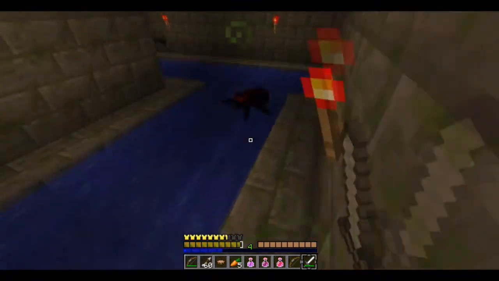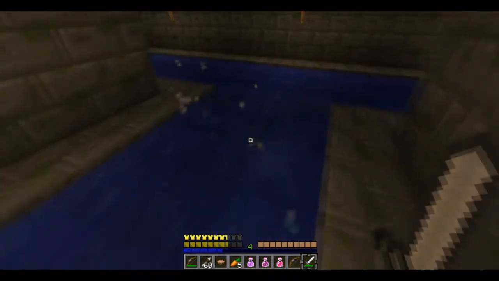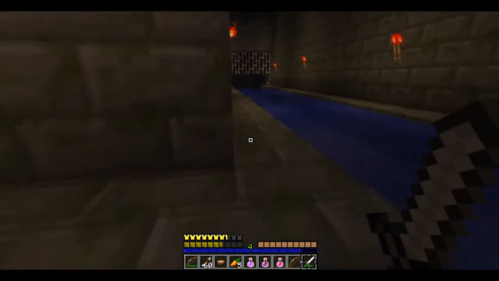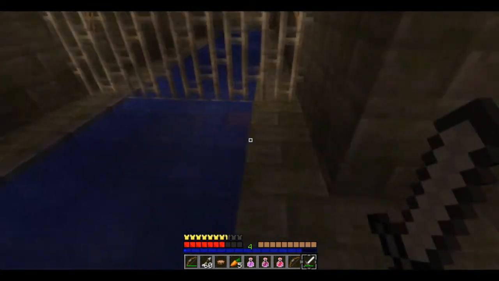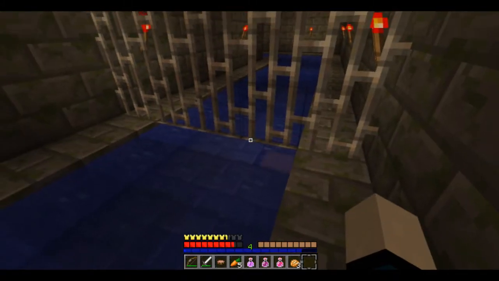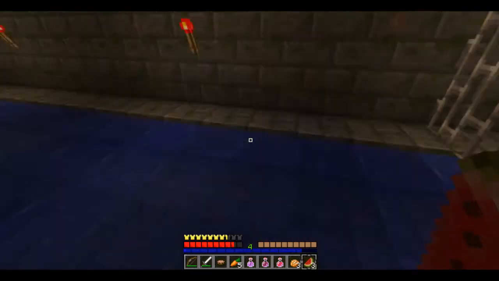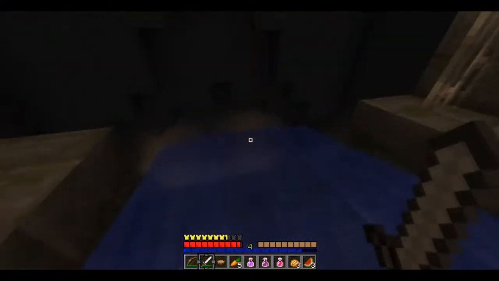Ew, a little spider. Ew, another little spider. He's so stupid and ugly. I like the whole chest thing, especially when they're easy-ish to find. It's much better. Oh, yeah. No, don't. Oh yeah, would have mastered that.